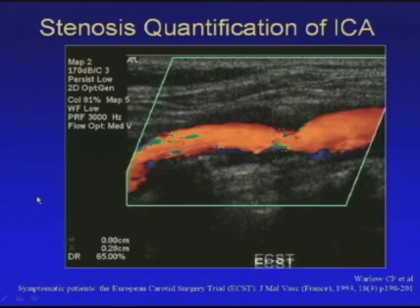And here we have an example with the European method. Here, making all the measurements at the level of the stenosis and the level of the plaque. So we have the residual lumen here, we have the diameter of the vessel here, and the computer says 65% of stenosis.